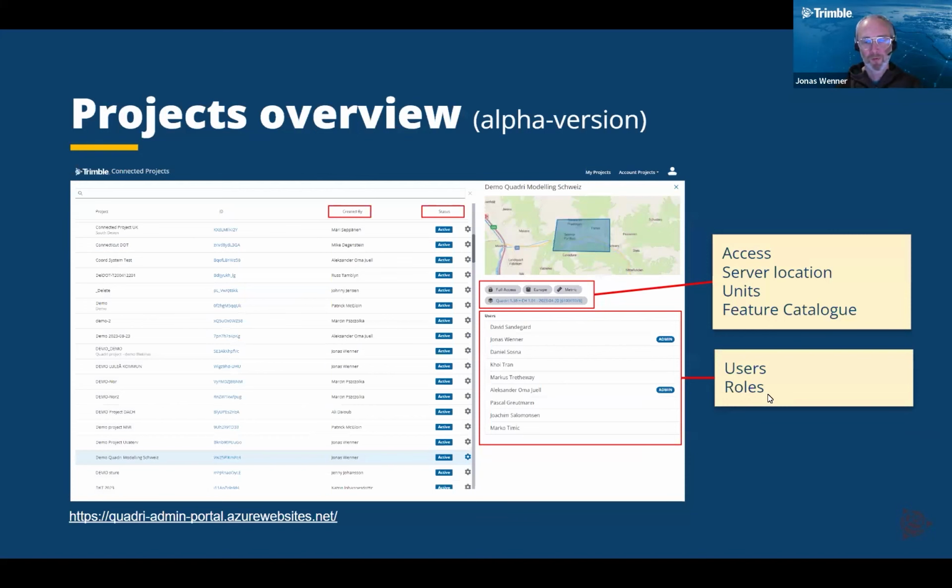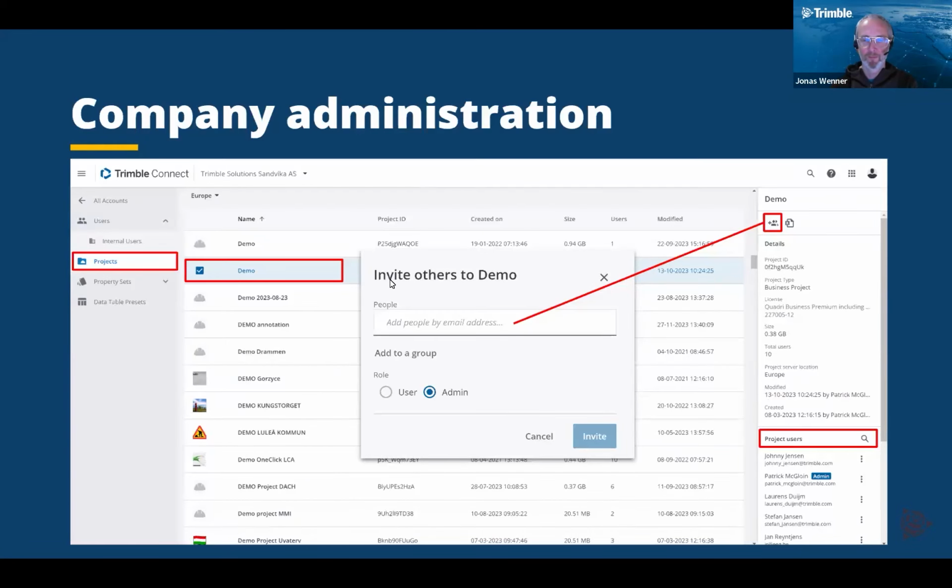In this part, you see all projects that are on this company's Trimble Connect server, which means that not all of these projects contain a Quadri model. But we have been asked lately by customers that they want to have an overview of all Connect projects that contain a Quadri model.